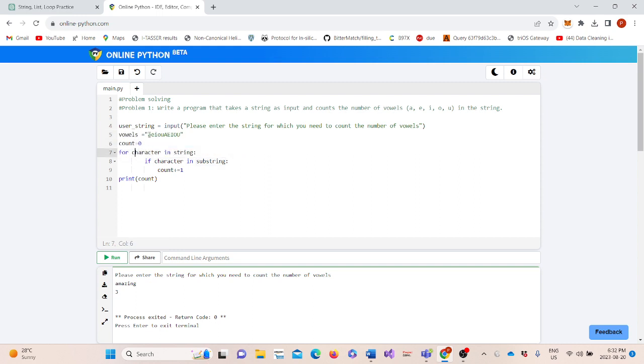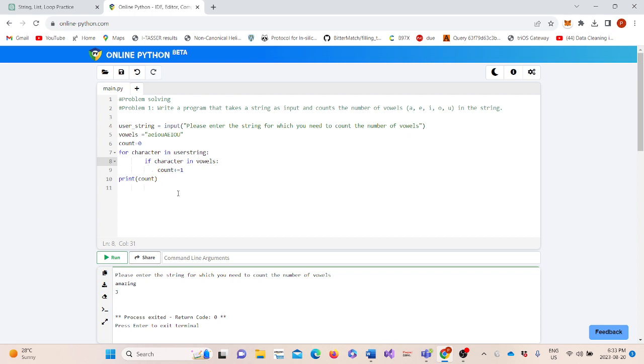So for character in user string, for each character in user string, if that character exists in the vowels, then I'm just counting it. And that's pretty simple. So this code was pretty simple. We solved the first problem here.